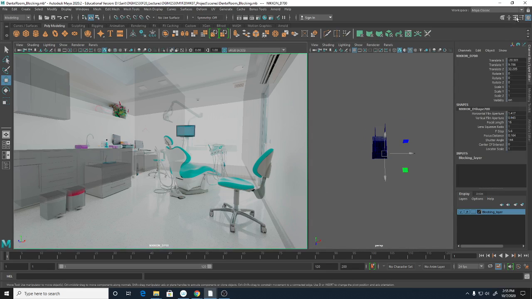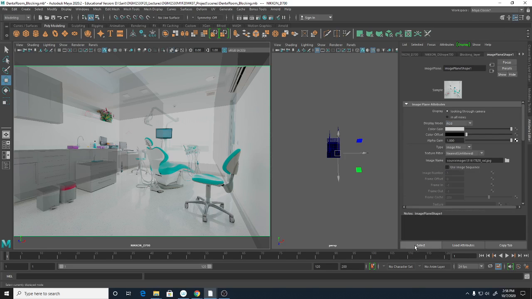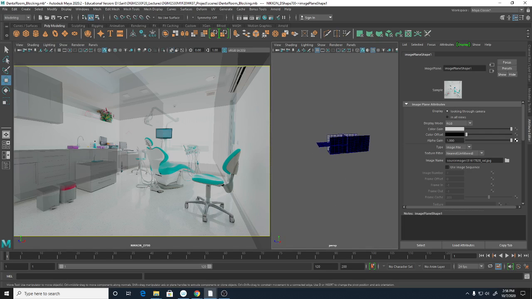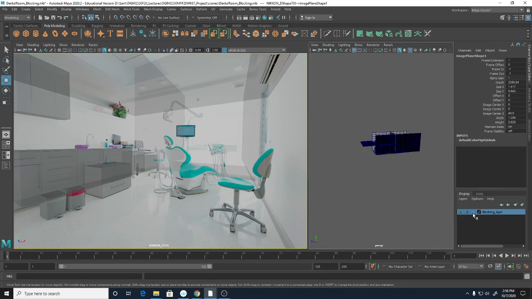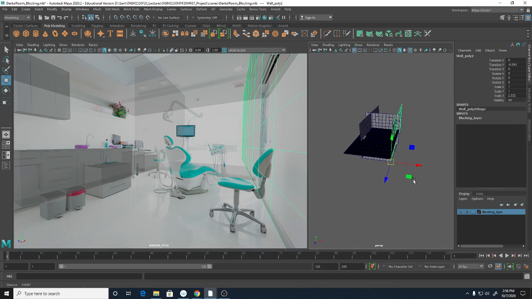And my image plane is not selected, so I'm going to have to use the Outliner and look for image plane shape right there. Click selected. I turn on move to. I don't see it. It's okay. So I'm going to remove that. Right click, remove selection, selected object. Can you see? It's still going away. I might have to really find it.